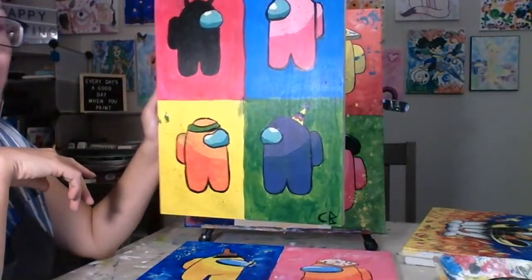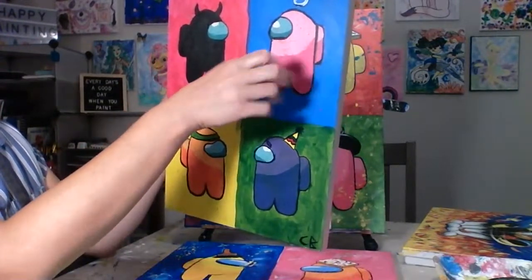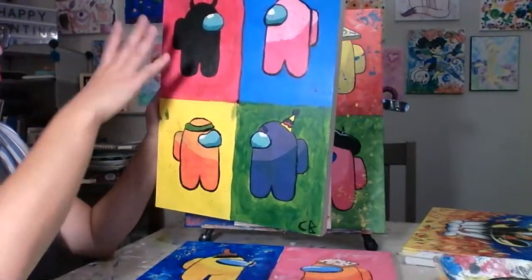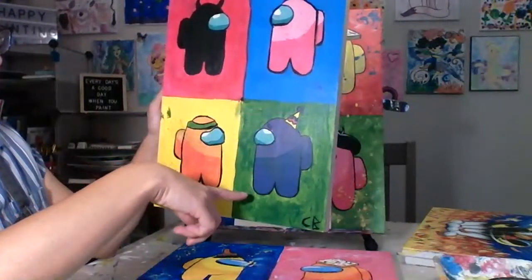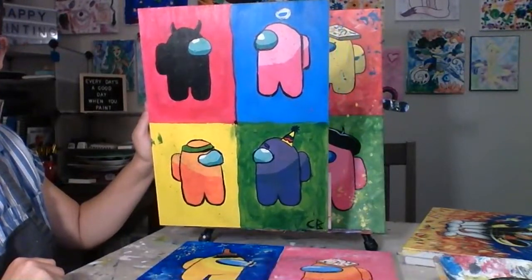Tell them about the... Oh, this is the imposter because it's like red splatter? Yeah, and all the other ones are green splatter. Oh, okay. Like stop versus go? Red versus green? You can't really see the green on the purple one. Well, yeah, there's green on green. So that's a cute different color scheme and different hats.